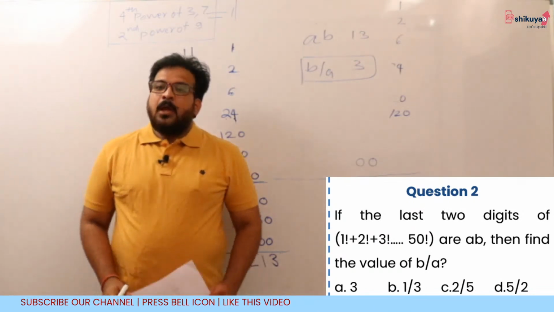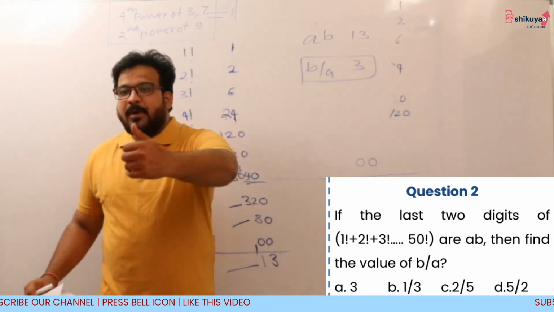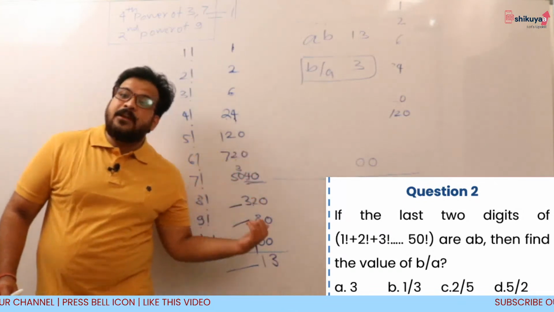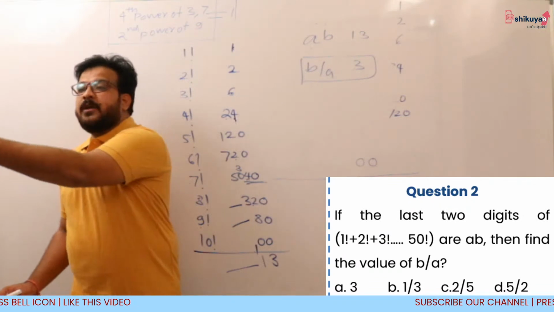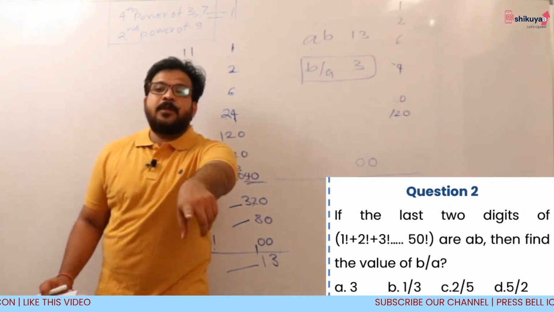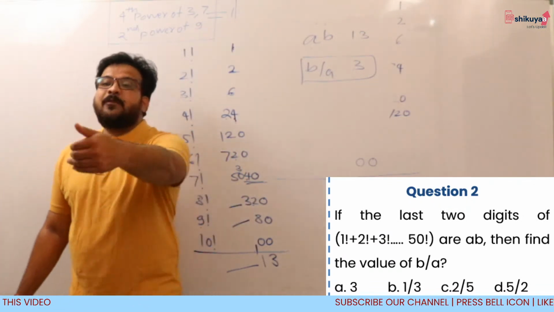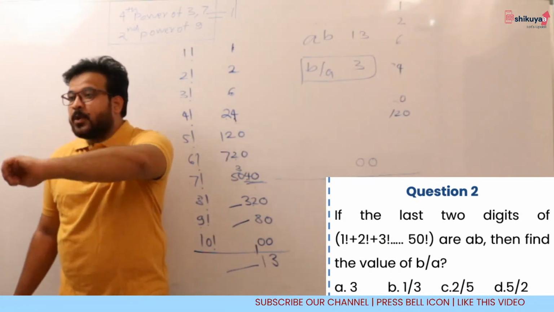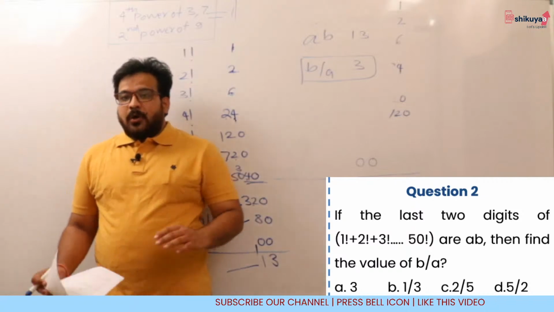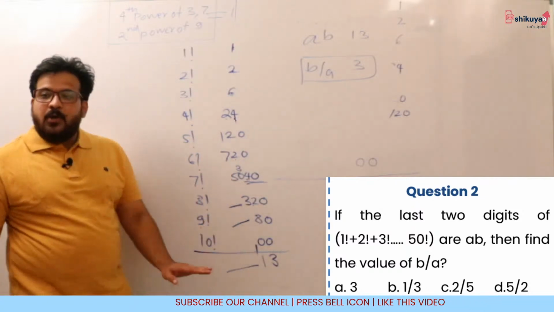0. Let's go ahead. Let me tell you some additional information. When you reach 15 factorial, you will get the third 0, and thereafter the last three digits will be 0. When you reach 20 factorial, there will be 4 zeros. Am I right? So, whenever you reach 10 factorial, don't calculate further.